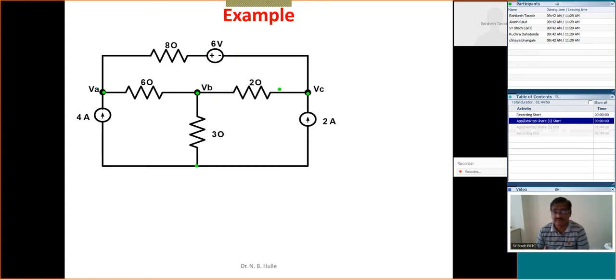But our figure may not consist of the same number of branches, because what we have as sources is this current source, this current source, and this voltage source. A current source will be replaced by infinite resistance, meaning nothing will be connected between these two nodes. Nothing will be connected between these two nodes, because as far as this branch is concerned, it should be replaced by the infinite. Is it right? And again, this branch is also replaced by its infinite resistance.